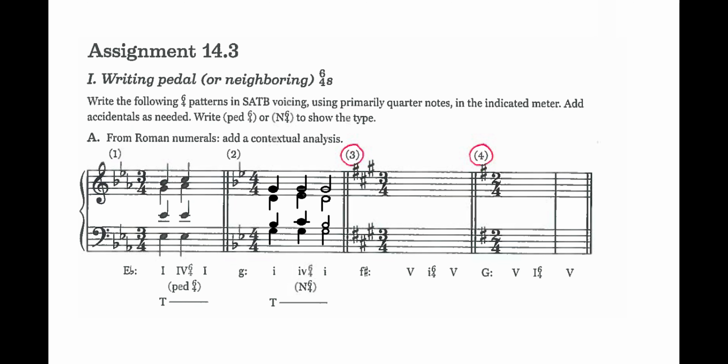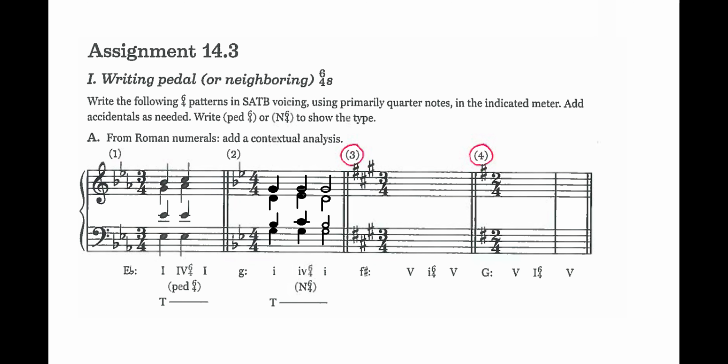So fleshing this out should not be too bad. Here's what I did. I noticed that my bass is going to be a G for all 3 of these chords. So 1 chord in root position, G. Then a 4 chord in second inversion, that bass line will be a G. And in the process, we are creating this neighboring 6-4. I've chosen in my tenor to let this stepwise motion walk up to what is almost a neighbor tone and walk right on back. My alto is doing a similar activity.